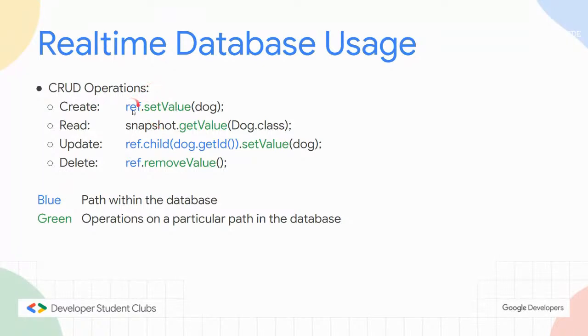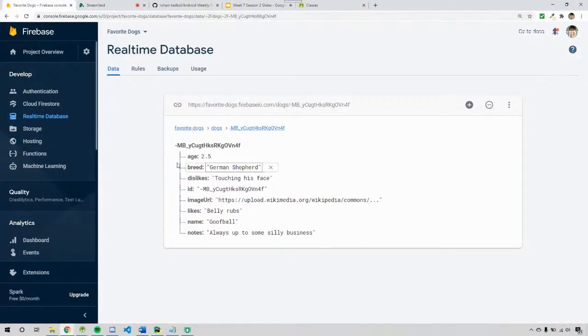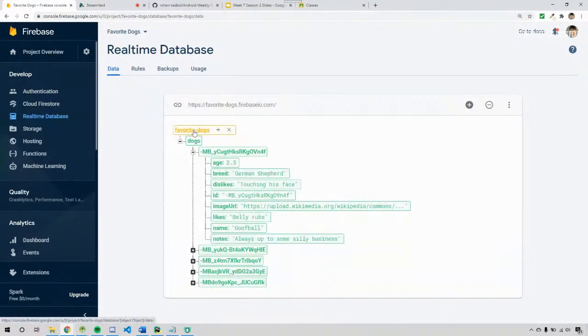For create, whatever path we have, dot set value. Set value is like create; it's synonymous. We'll ignore read for now. Update: we have a certain path, which is ref. Think of it as parent for now. So parent dot child. To show you here in our Firebase, let's head back to the home.